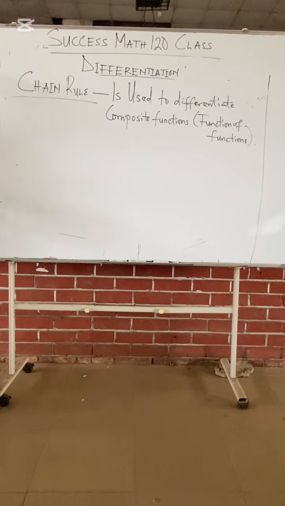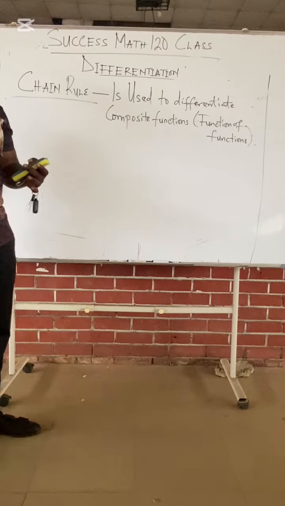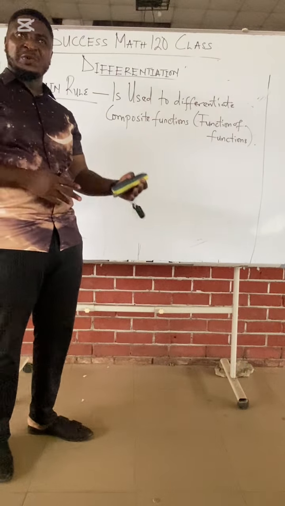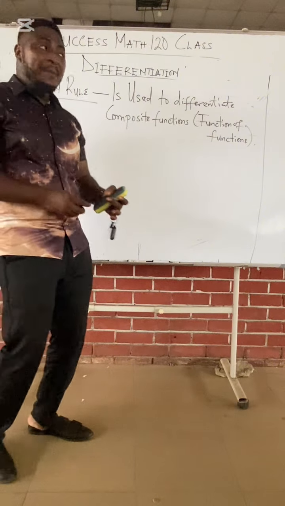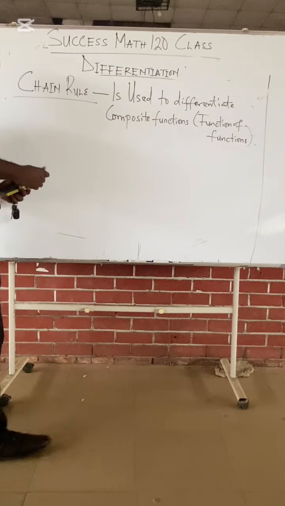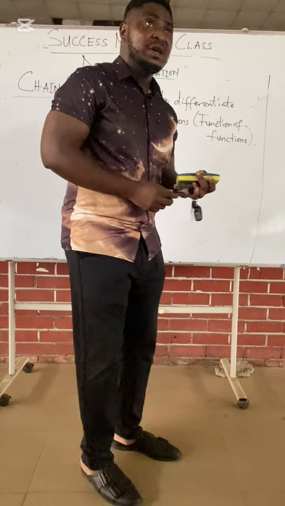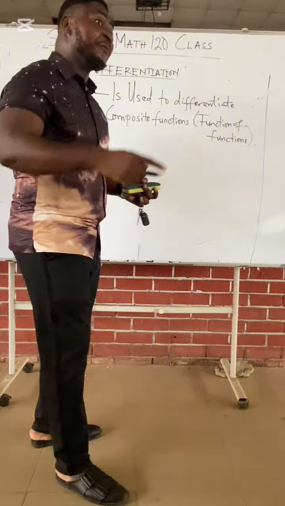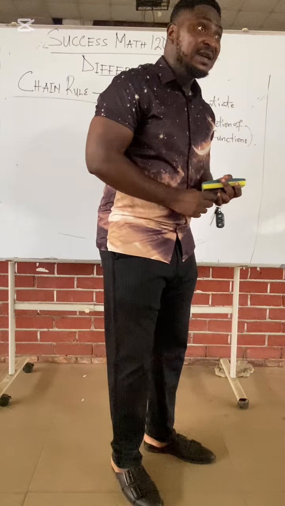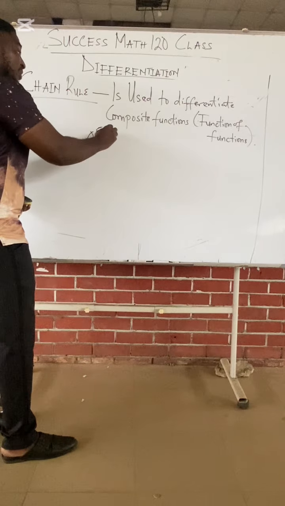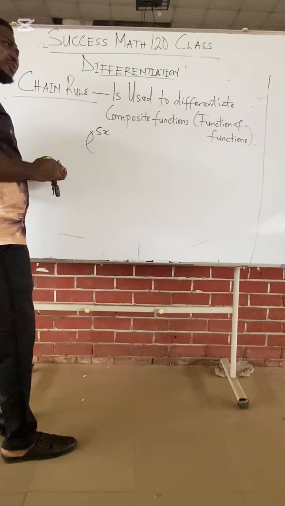Class, we must understand that there are different types of functions. And not all functions will go down with your normal multiply coefficient and power, divide, subtract 1 from the new power. What makes this differentiation topic broad and large is that there are different types of functions. There's logarithmic function. If they give you logarithm, where is coefficient, where is base, where is power? How will you start it? If they give you sine, a trigonometric function, or a hyperbolic function. If they give you natural logarithm function, e raised to power 5x, who is coefficient, base, and power here? You see? So there are different types of functions.